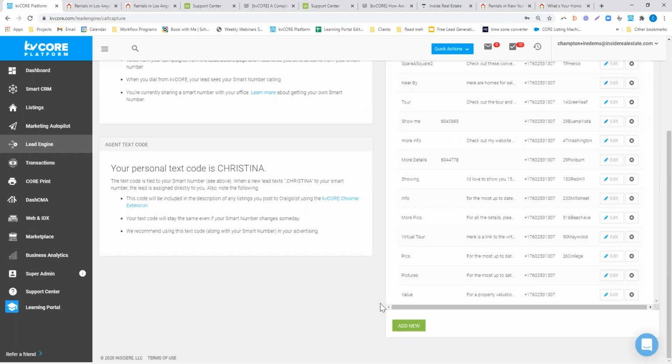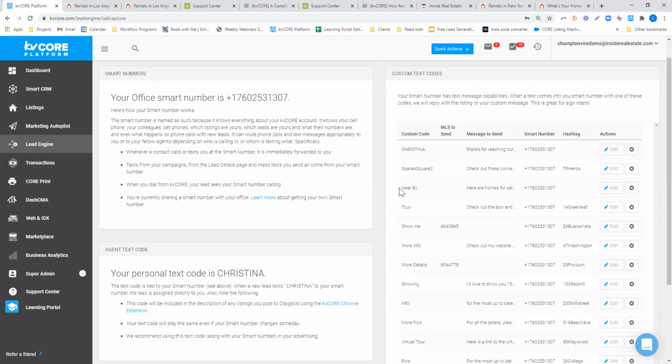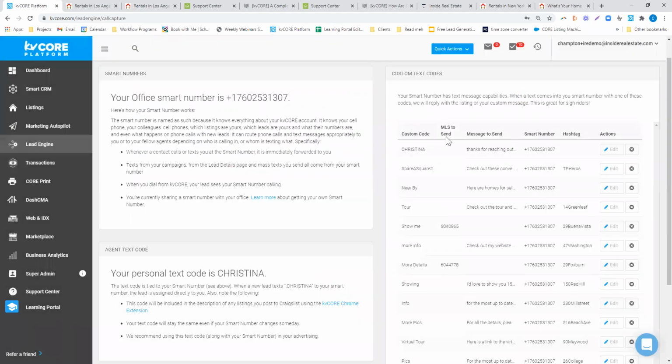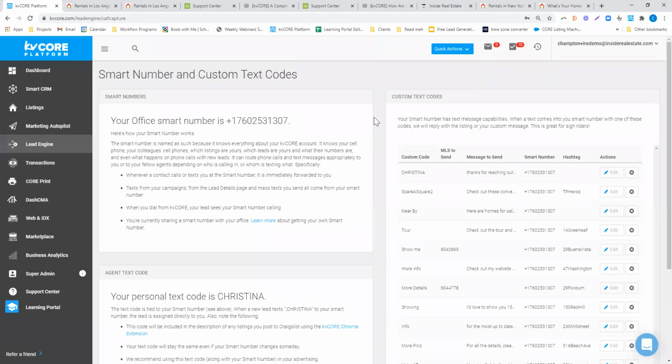You could do a list of nearby homes, text nearby to the number, and you set the response up to have one of those squeeze pages in the response, right? So there's a lot of different ways to utilize these text codes to then get phone numbers. And once you get a phone number, you're kind of gold, right? Because you can text and show them for sure. All right, so let's see.